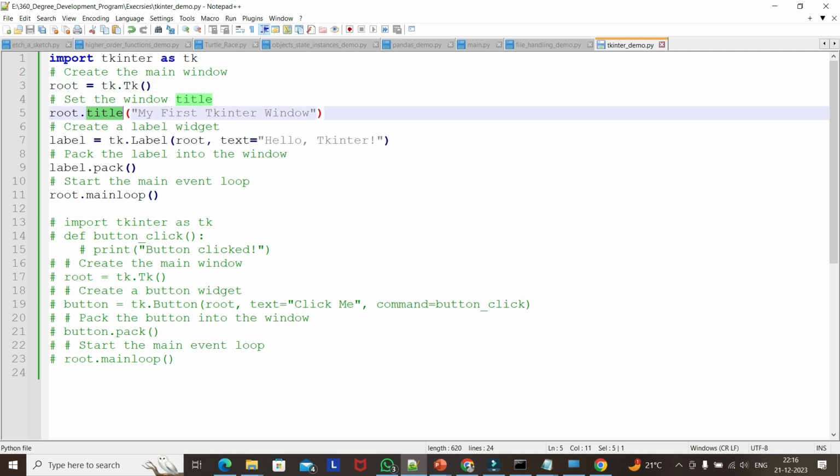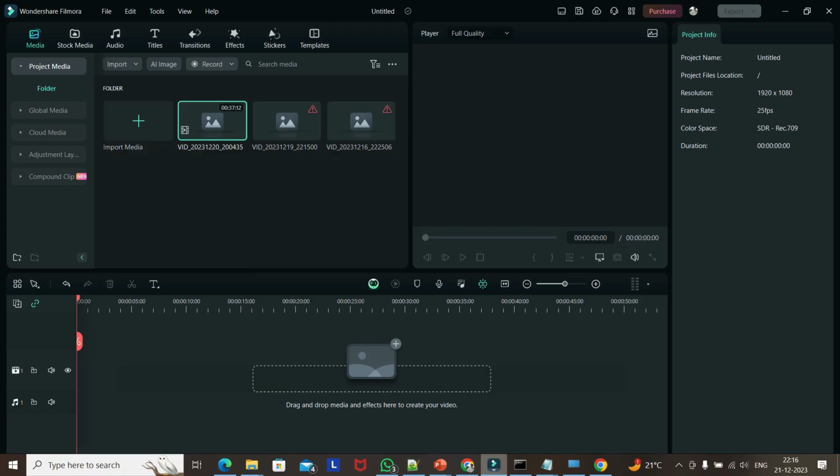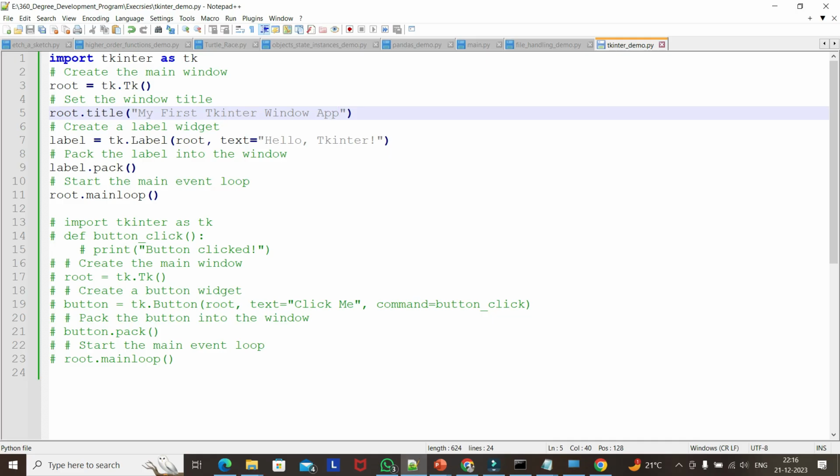Now I am giving root.title as my first Tkinter window. It will just display that title, like for example it is displaying Wondershare Filmora here, similarly it will display my Tkinter window app.